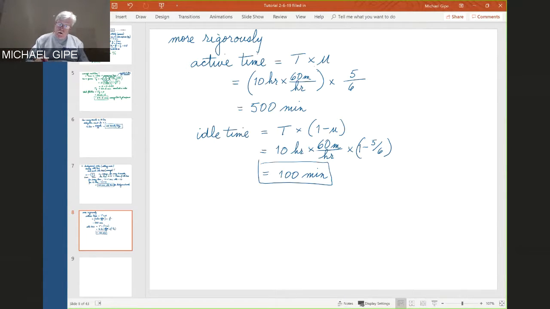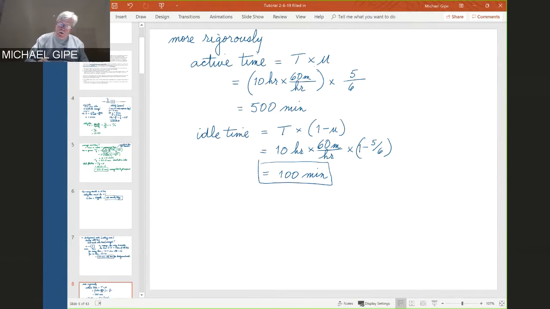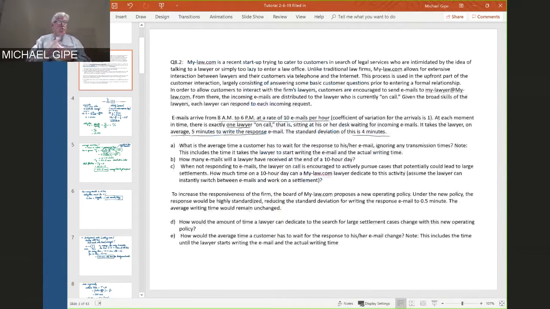Okay, no questions so far. What's the next problem we have to answer? Okay, so we're going to now use standardized scripts. And the idea behind using a standardized script, in other words, he's got a selection of common responses, and he's just going to pick the appropriate one, do a little cut and paste and rewording, that sort of thing, in order to respond to the incoming email. And he can take advantage of this because the vast majority of questions coming in are fairly standard. They're fairly consistent. And so he can pick from a number of responses. It's very typical in a call center kind of operation.